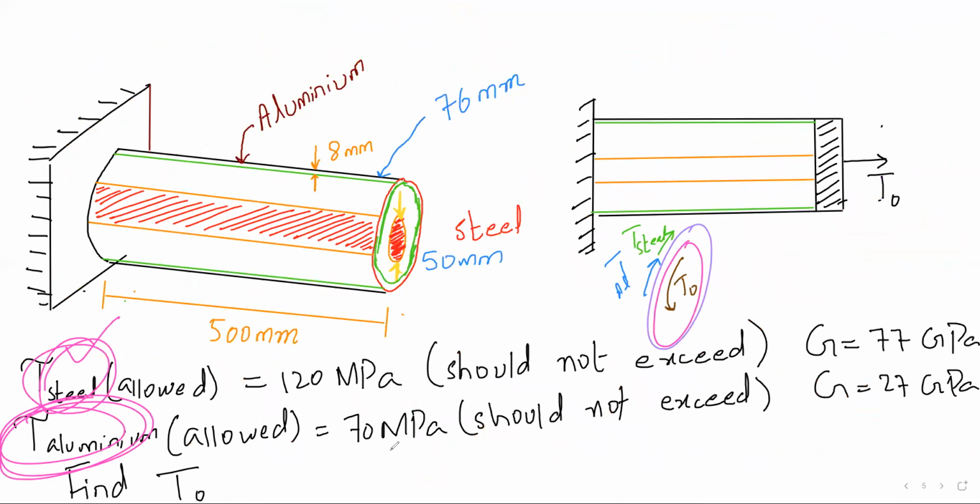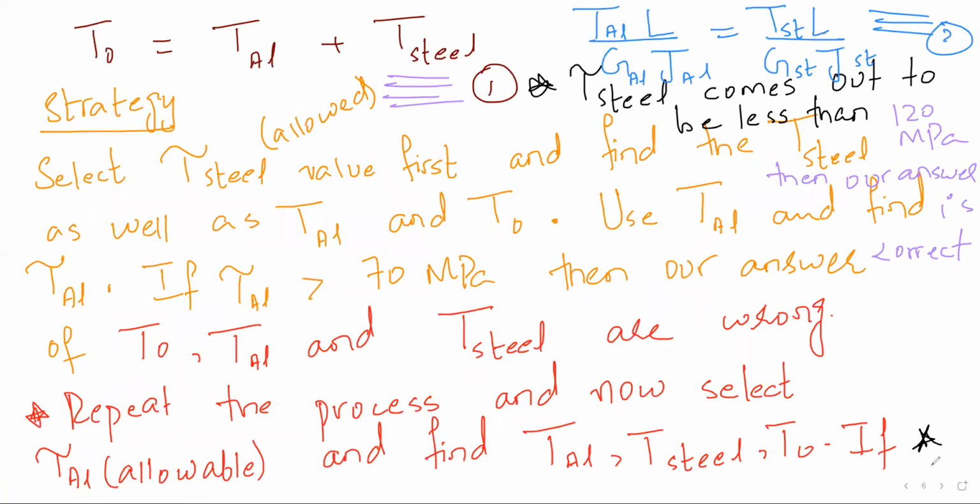And if it's less than, then that's good. If it's greater than, then you will flip the strategy. Now you will start your problem by considering the shear stress of aluminium, 70. Start from here, find the value of torque of aluminium, then find the torque of steel, then compare whether that is exceeding. So are you following me? Yes, I am. That will be the second part of your strategy. Okay, sir. Thank you. Give me the calculator. Let's do it together.